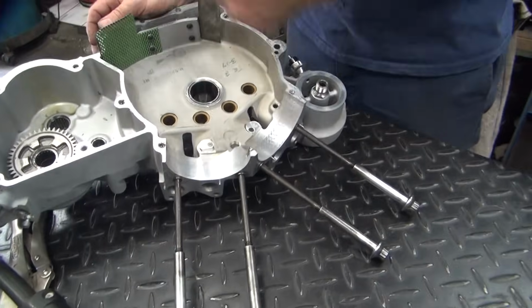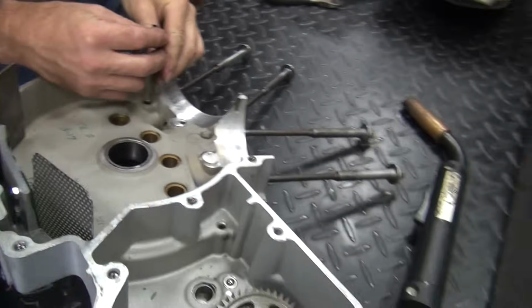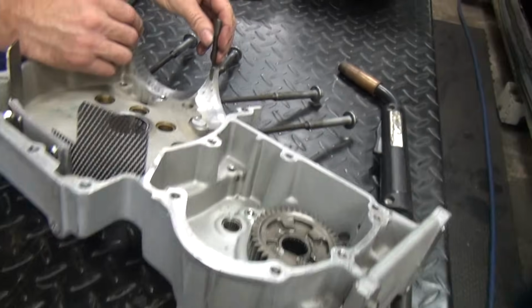Here we go. Show from the other side so I can see it better. Yeah. Well, I just started, man. What are you doing? Vacation time. So what do we got? We have a broken stud.